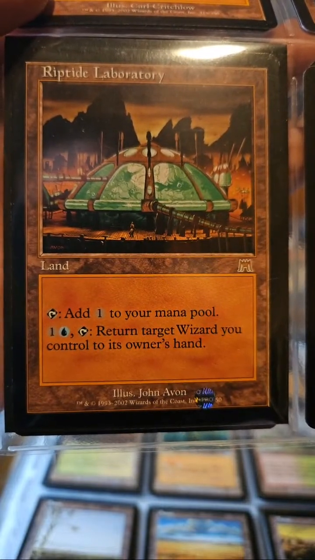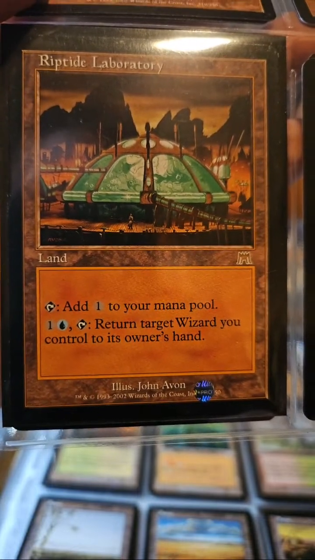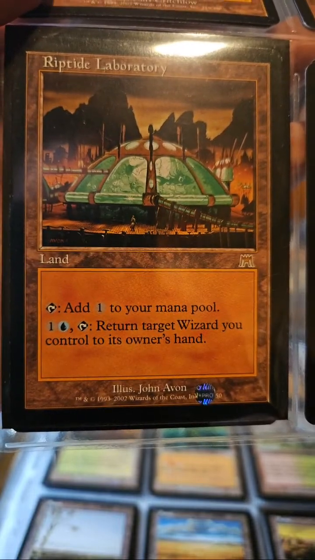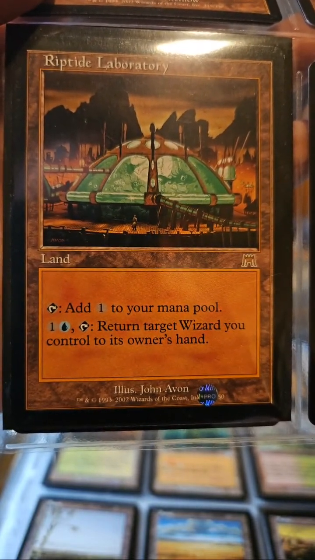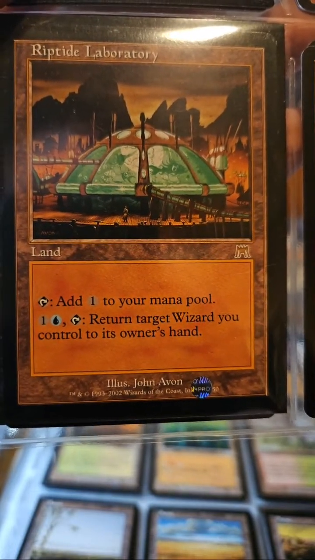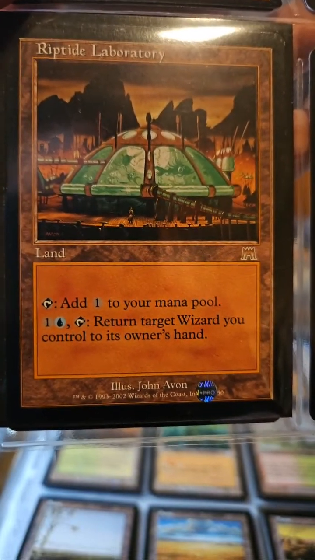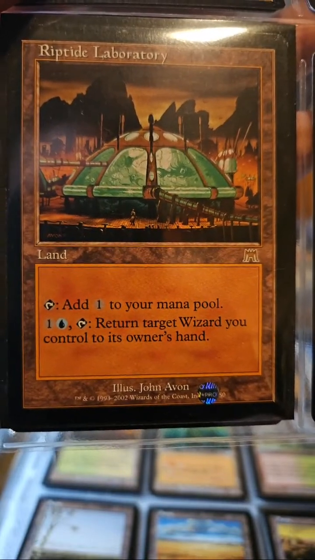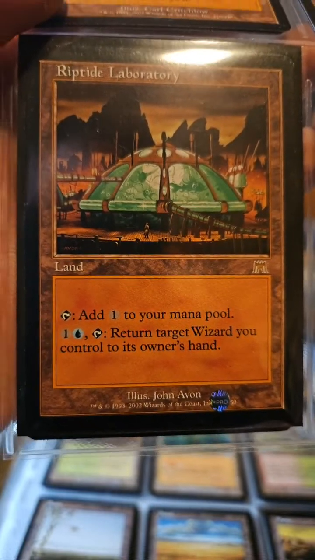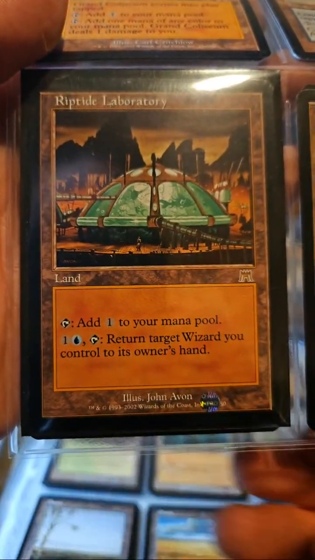Riptide Laboratory was a little bit more used than some of the others, in terms of the ones that go with different tribes. Again, you can get a colorless from it, or pay 1 and a blue, tap it to return a wizard you control to owner's hand. So it could be used to save a creature that was about to be killed. Or if you had a wizard with a come into play effect, you could use it that way. Or replay ones that morphed, things like that. You could get a little bit more work out of Riptide Laboratory than you could some of the others that way. It's also got John Avon, which a lot of people like for the artwork.